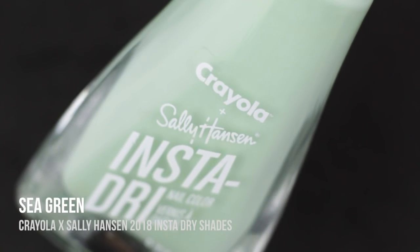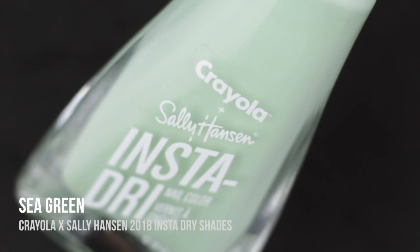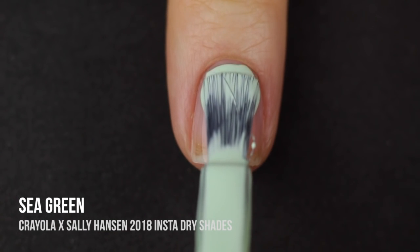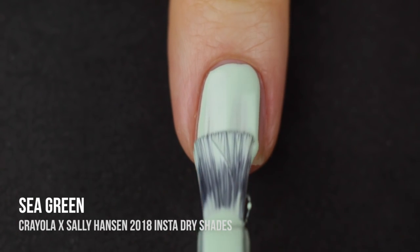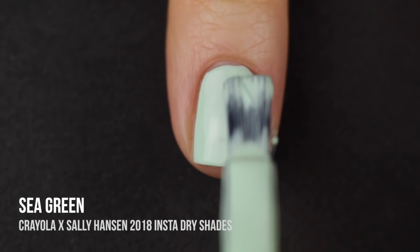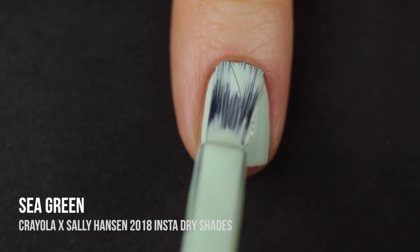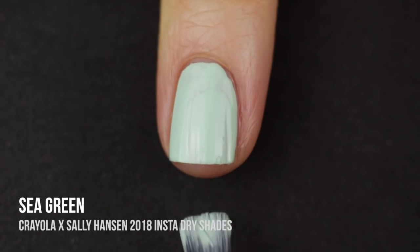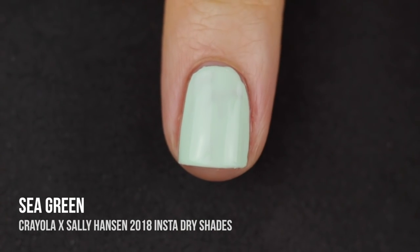Next up we have Sea Green, which is a really light pastel green shade. This one was actually pretty good. I thought that this one was almost 1 coat coverage. This one and the next one that I'm about to show you were the closest for 1 coat coverage. I did end up doing a second coat just to give you guys a little bit of consistency here, but this one, if you have short nails, I think you could get away with doing 1 coat.